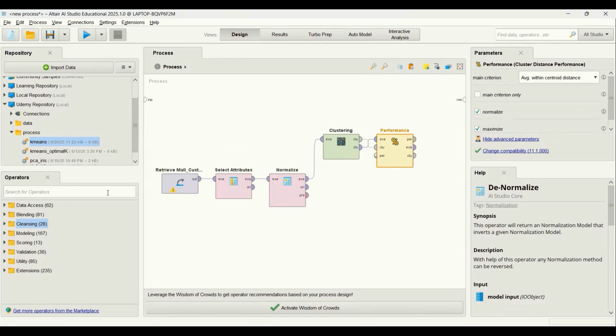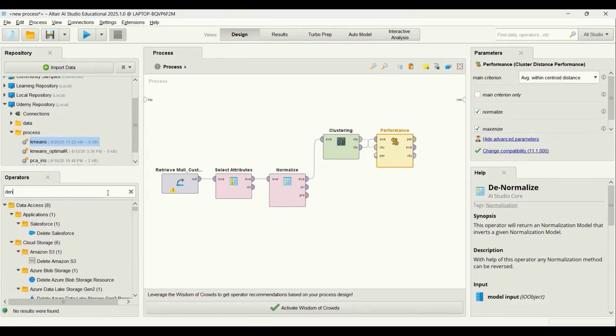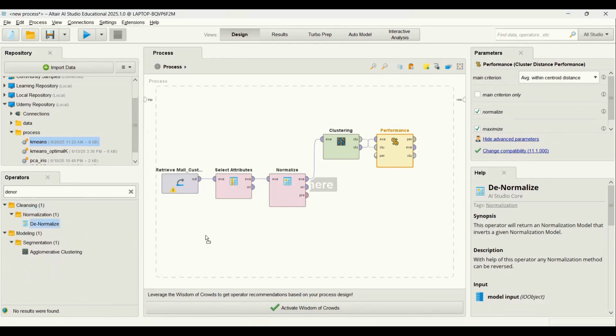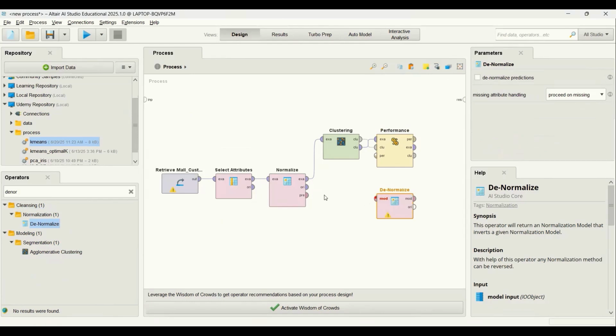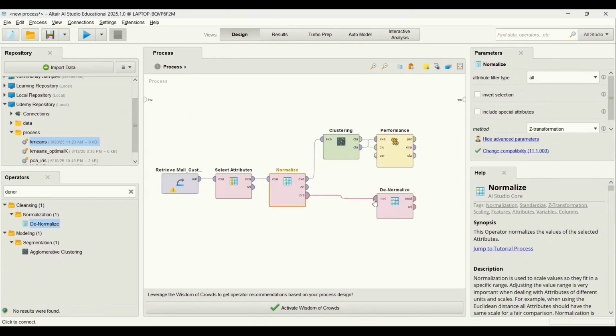For that, I use the denormalize operator. Bring the denormalize operator here. Connect it to the normalize operator. This operator inverts whatever normalization the normalize operator has done on the dataset.